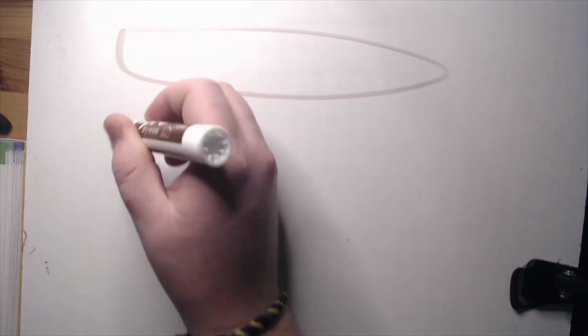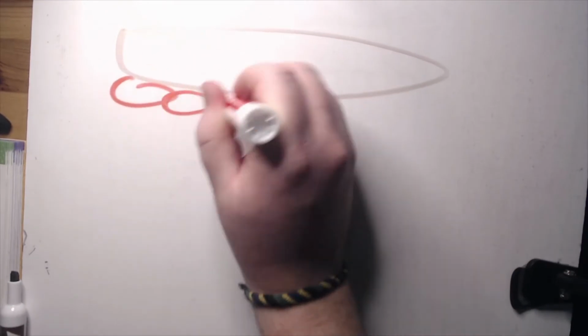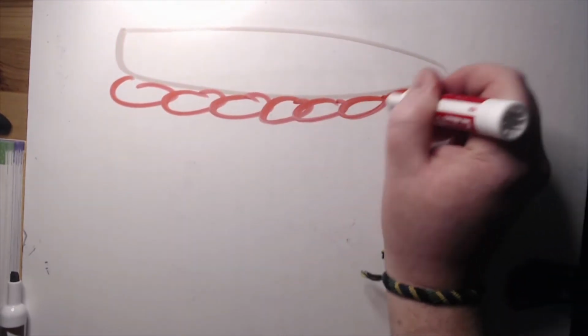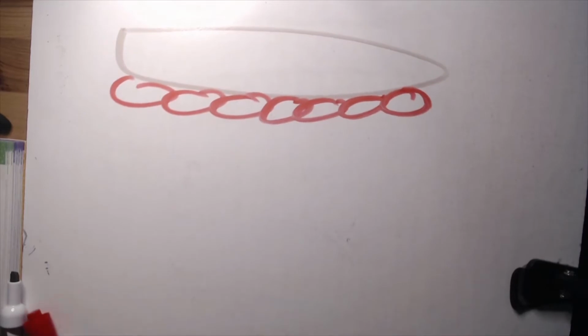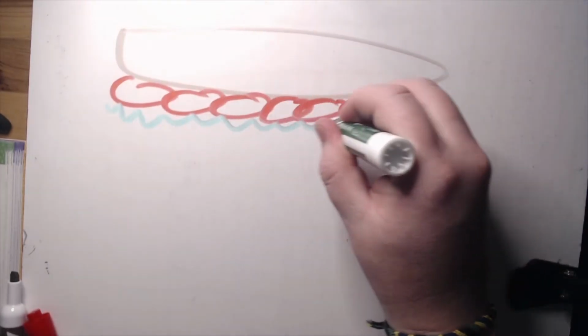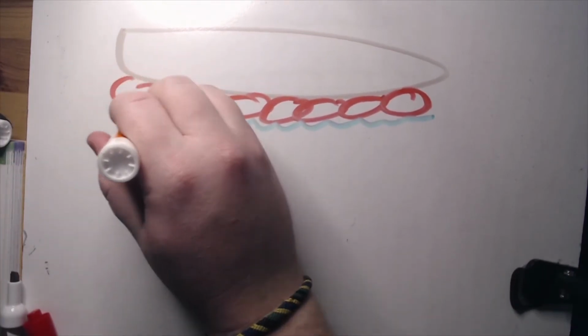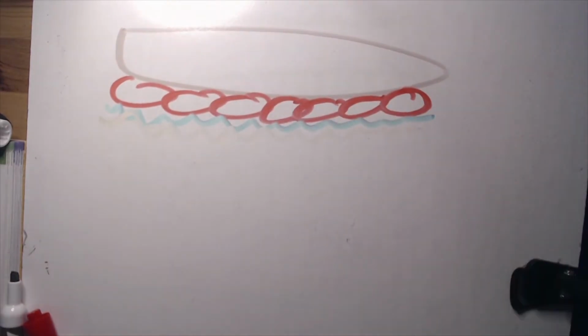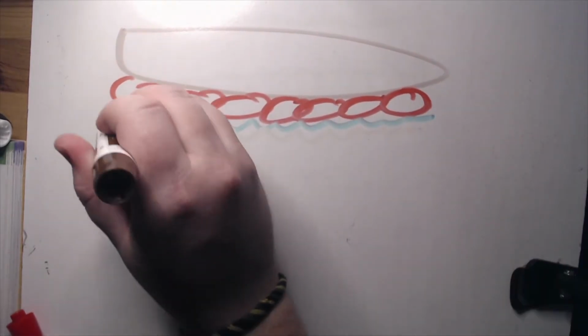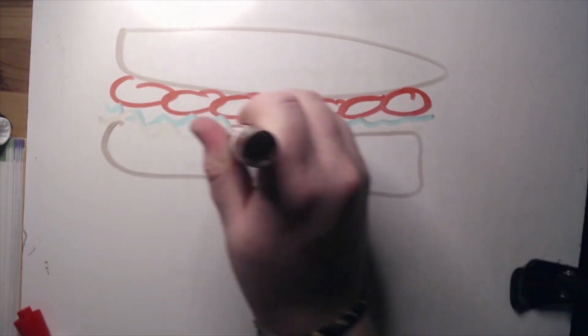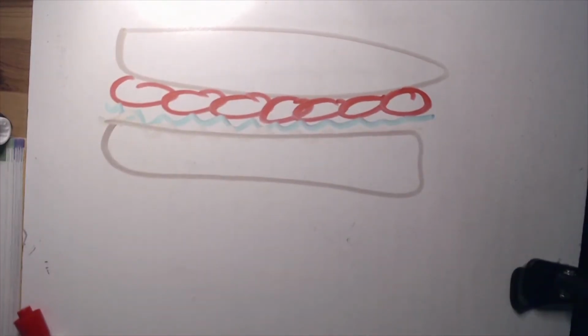So, I'm no artist, but I'll do my best. Let's go ahead and do this. That's my bread. Let's get some salami or tomatoes or whatever you want this to be on there. Get a little lettuce by putting that on there. And let's put some sauce. This orange marker doesn't work really well, but that's okay. Now we've got to do our last part of bread here. That's a beautiful sandwich if I ever saw one myself.